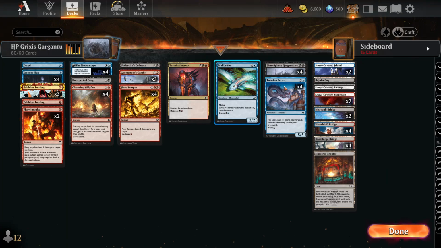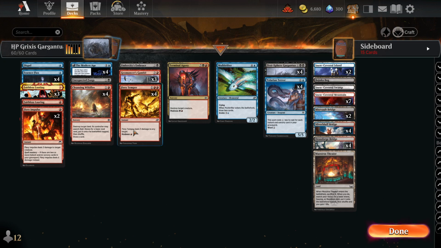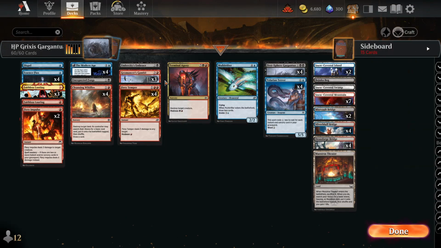So it's a pretty efficient card draw engine. It puts a 5/4 into play on turn 4 with haste, it attacked with haste too, and it drew you 2 cards. You had to spend 2 cards, but it drew you 2 cards. So how do you get the First-Sphere Gargantua in the yard? Well, that's where Faithless Looting comes into play.